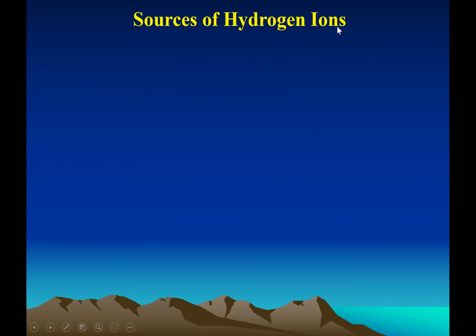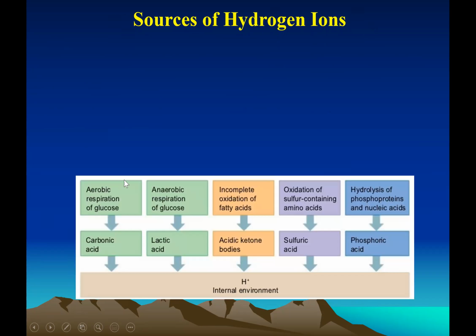So where do the hydrogen ions in our body come from? So hydrogen ions are byproducts of metabolism. Either cellular respiration, remember anaerobic cellular respiration, glycolysis, lactic acid can be formed, or proteins can break down to form acids, fats can break down to form acids. So hydrogen ions are just byproducts of metabolism. So your body has to have efficient mechanisms to neutralize the hydrogen ions that are made.